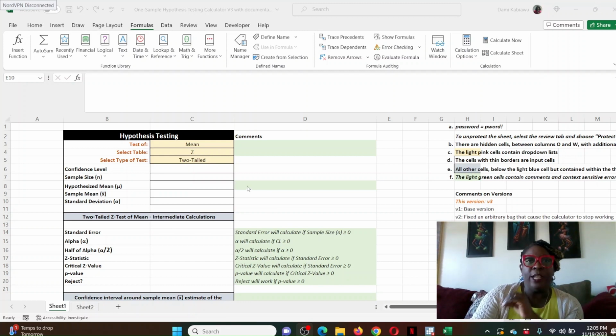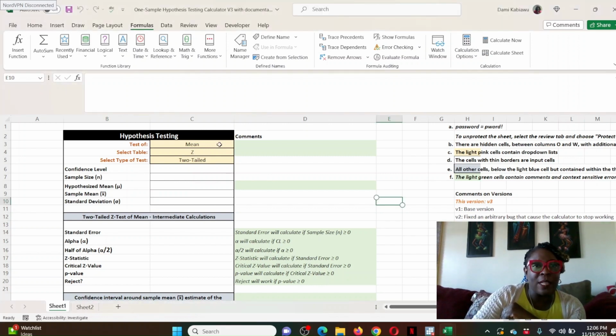One of the great uses for drop-down lists is to, like I said, restrict the inputs that users can select. So one of the things I do with drop-down lists is in this hypothesis testing calculator here, I created a series of calculators that are stacked on top of each other.